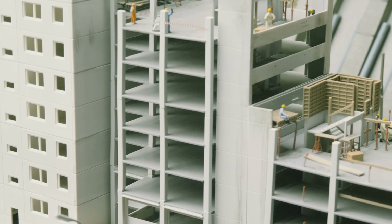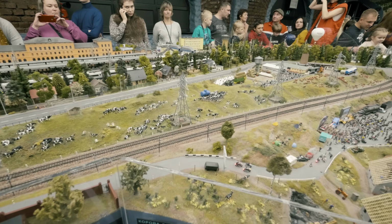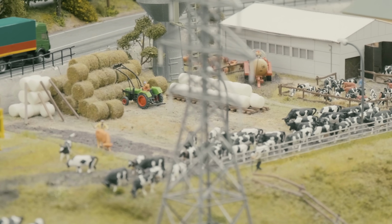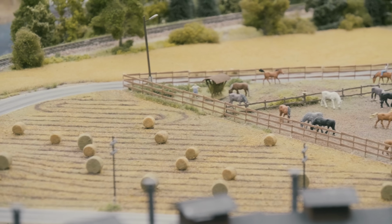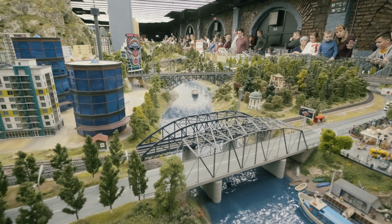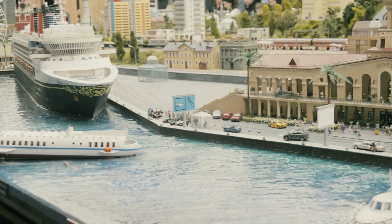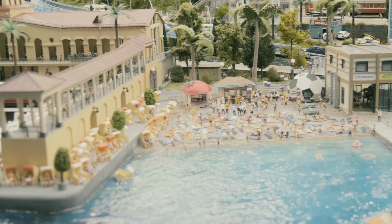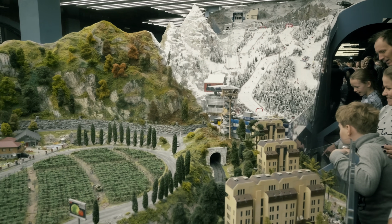But here is one important thing you have to know about this exposition before you start watching. Most of the models here are real scale copies of real objects, but these are not exact scale models of the cities and towns of Russia. So the way objects are located relative to each other is not real. This is more like a collective image of Russia. The idea is to give you a real impression of the general collective image of Russia instead of showing real scale models of the cities and locations.